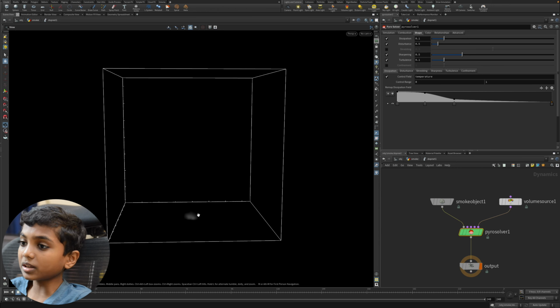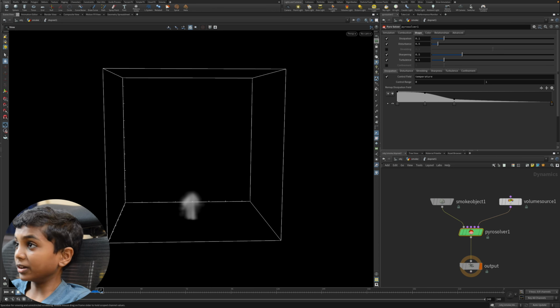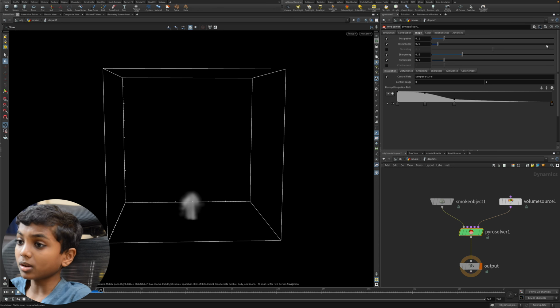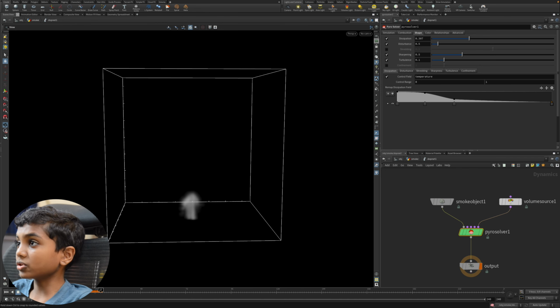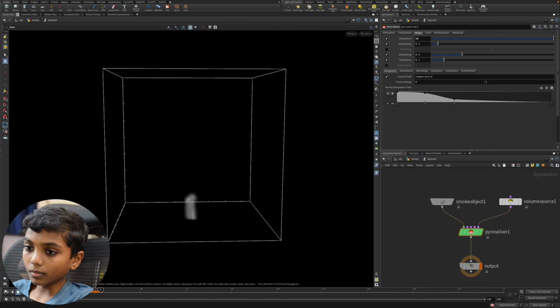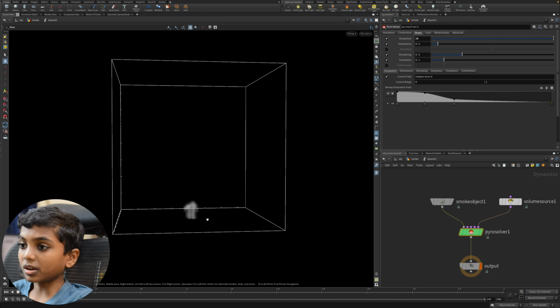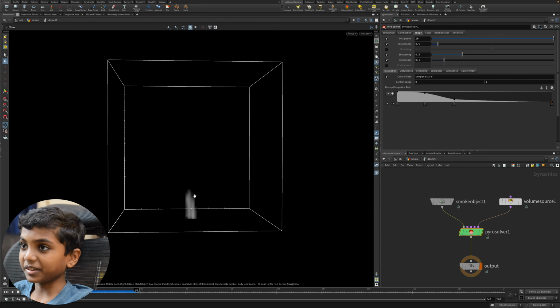First, what is dissipation? Dissipation is basically the lifetime of the smoke, but it's in reverse. So if you increase the dissipation, it's gonna have a less lifetime. If you decrease it, it's gonna have a more lifetime. And you can check that, like if you give 10 and play it, it's gonna dissipate very quick. Yeah, doesn't even rise up till there.